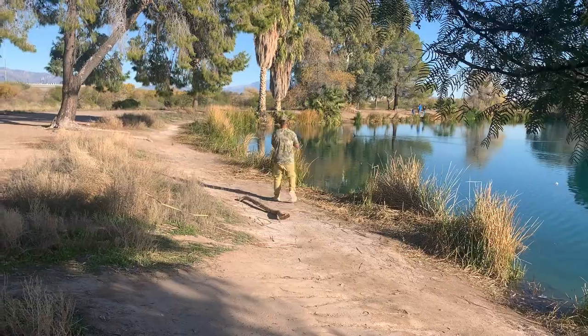All right, guys, so we went to three different lakes. We went to Lakeside, Kennedy, and now we're here at Silverbell. Kennedy and Lakeside were really packed, just as Silverbell is right now. But I gotta catch a fish out of this lake, man. My brother and I are both due for a fish out of this lake. So with that being said, let's see what we can catch and see if we get any bites. We're about to get set up and we're gonna throw our rods out there.